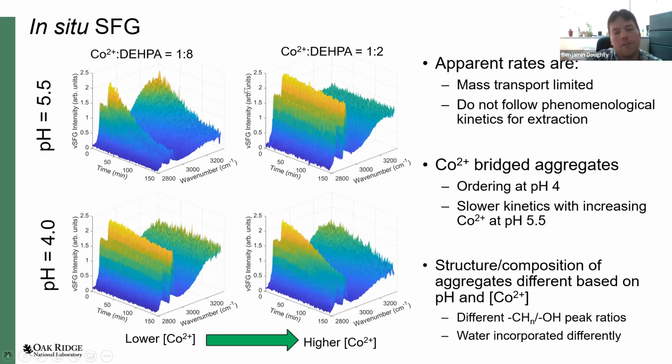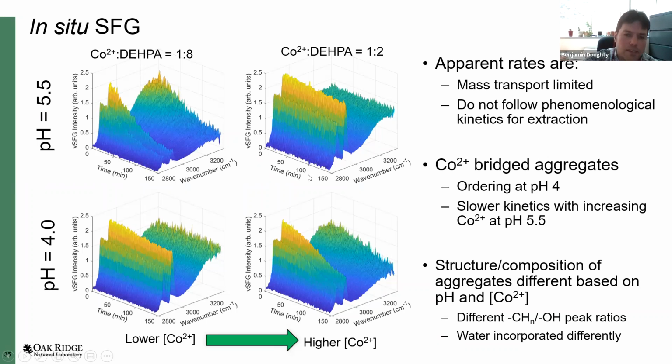So as you increase the amount of cobalt, you'd expect phenomenologically that you would have faster rates, right? You have more stuff in one phase. Your apparent rate should be faster, but it's not, right? All of these rates are mass transport limited. So it's very dangerous to start and pull out something like a rate constant. And additionally, these things don't necessarily follow the phenomenological rate. This should speed up, but it slows down. pH 4, you'll recall, had no ordering before at all, right? But as soon as you put cobalt in, suddenly your signal is large. It's ordered. And then that evolves in a more phenomenological sense, whereas as you add more cobalt, the rate apparently increases.